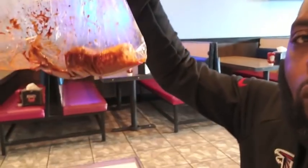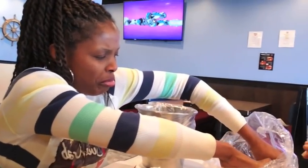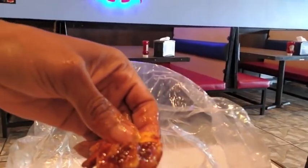So I'm working on my second piece of corn now. I'm struggling back, you guys. I will say, now when you get the hot, it is hot. She just said she got mild, but you said yours is hot. Yeah, I'm gonna dip my shrimp in his hot. Ooh, that look. That is really dangerous. That's really hot. Okay, let's see what we got here, guys. We'll get a whole bunch on them.